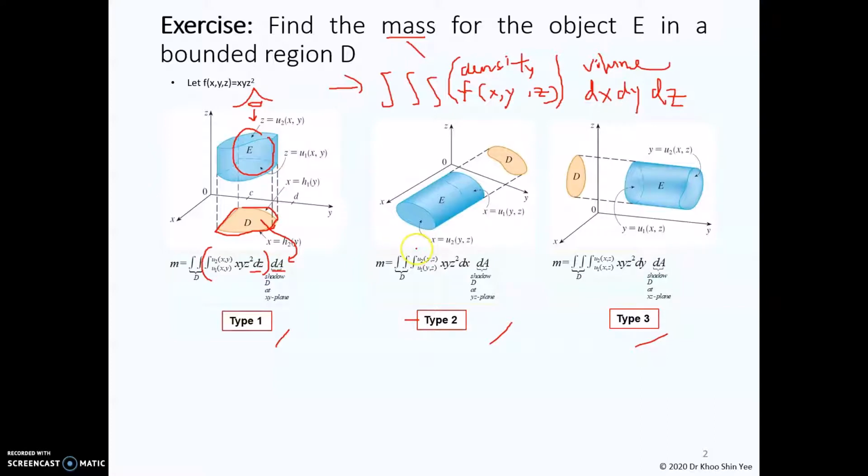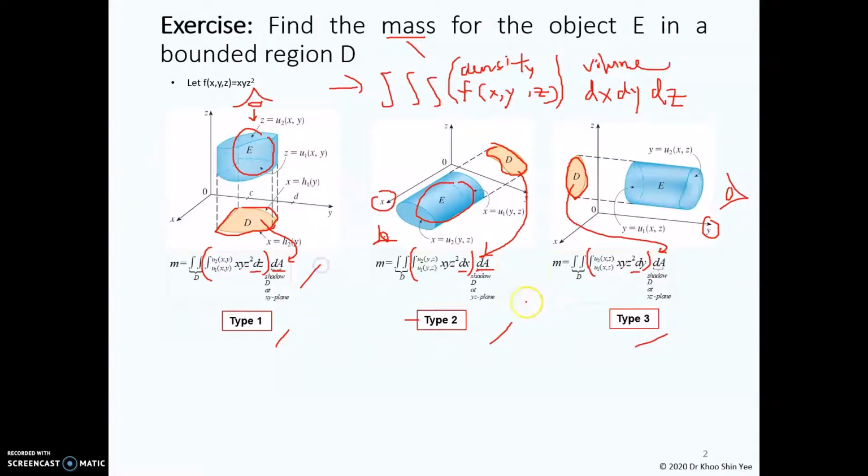In the second case, you may consider to integrate with respect to dx first. So in this case, you look at the object in the x direction and you will see this region. This region is represented by dA here. Lastly, you can also choose to integrate the density function with respect to dy. In this case, consider yourself to see the object in the y direction, then you will see the region looks like this. So the dA here again represents the region area.